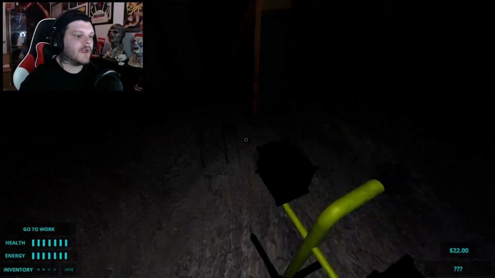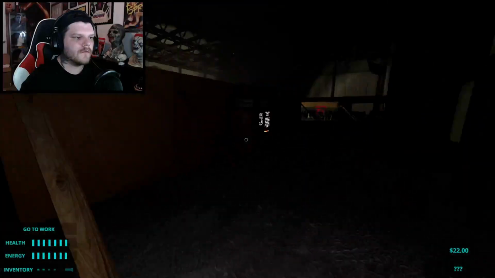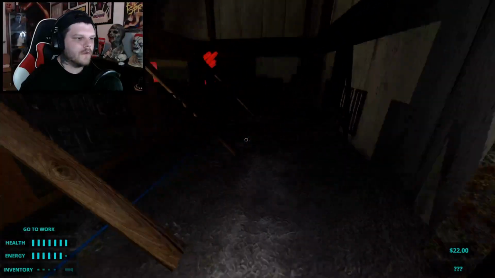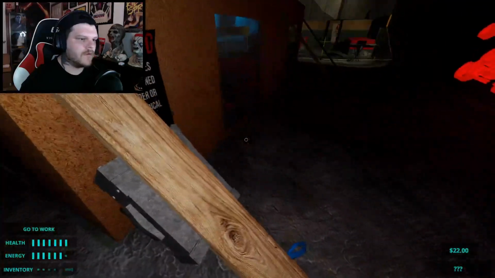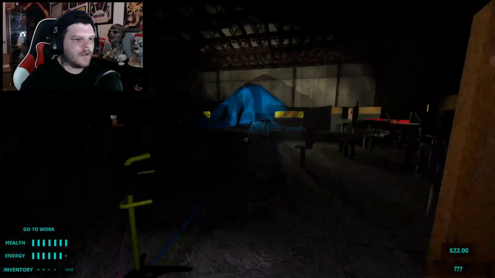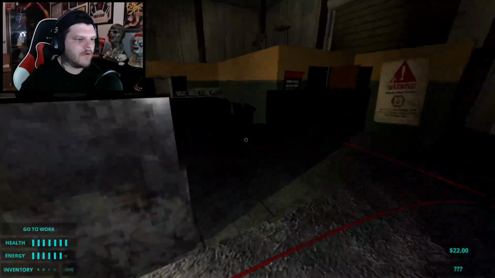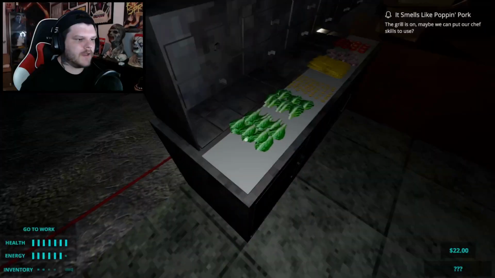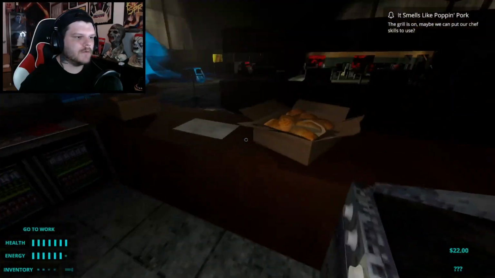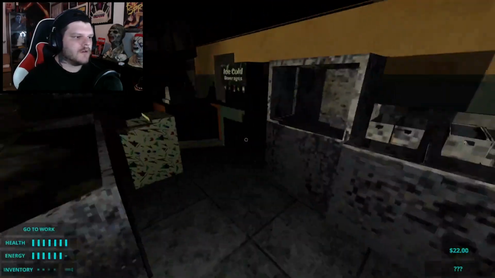What am I even doing here? Why am I here? Well, here's another blue. Okay. There's that. Now we got one more, which is red. What the fuck is this? The grill is on. Maybe we could put our chef skills to use. Sure.